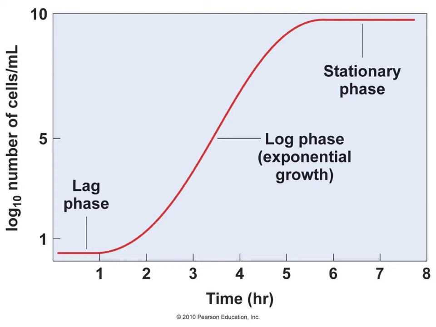Here you can see if we start with a very small population of bacteria, within a few hours that population can increase so dramatically in number through this exponential growth or log phase of population growth that we can produce millions and millions and millions of individual bacteria in a very short period of time. Okay? This is critical to some of the things that we use bacteria for, and some of that is going to be touched on at the very end of the course as we discuss how we are able to harness bacteria to produce things for us, such as insulin.